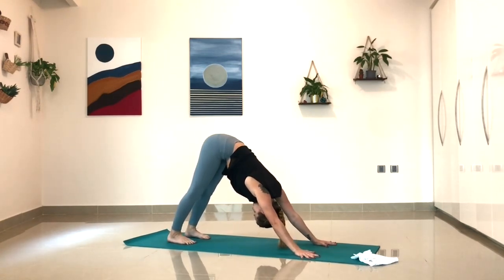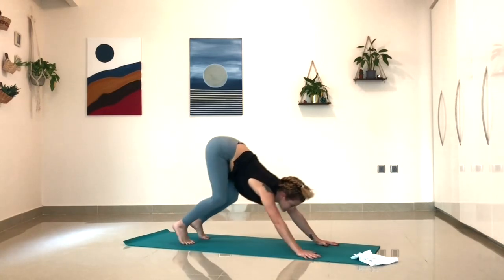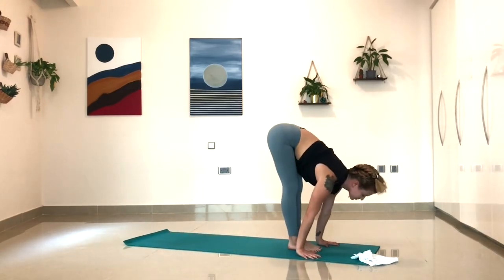1. 2. 3. 4. 5. Panchadasha, step or jump forward, lift the head up.